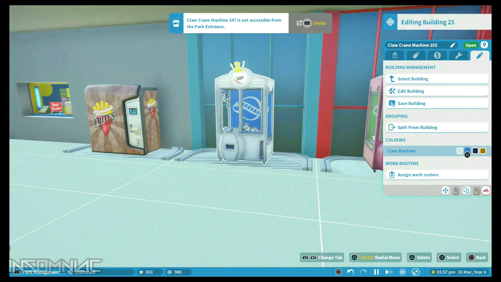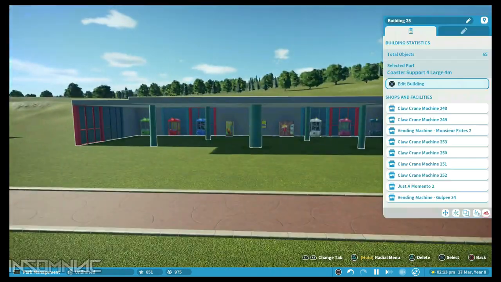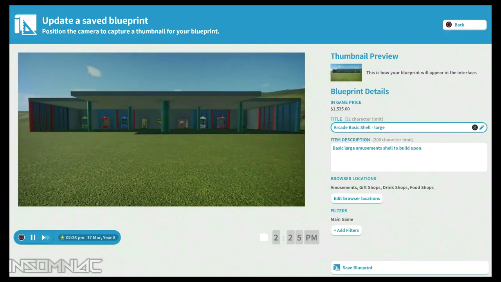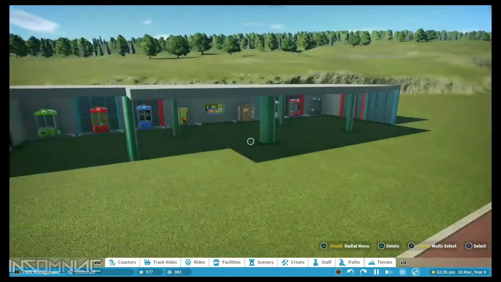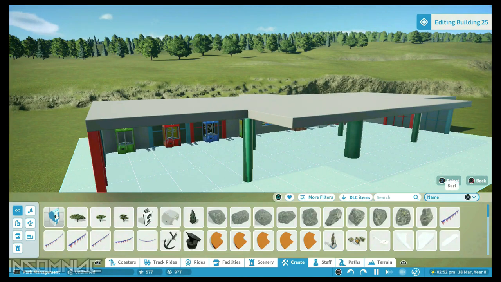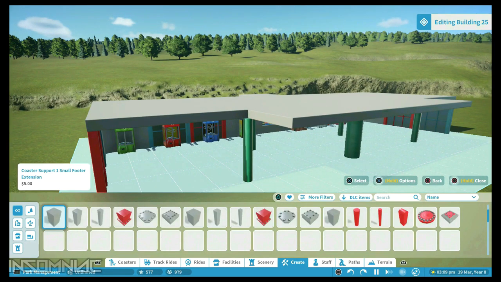Second, parts not included with the building can be found by deleting the building. Notice when the building deleted, one machine was left behind. This means it was placed before clicking on the building and selecting edit building. So I deleted the machine, selected edit building and placed a new machine.